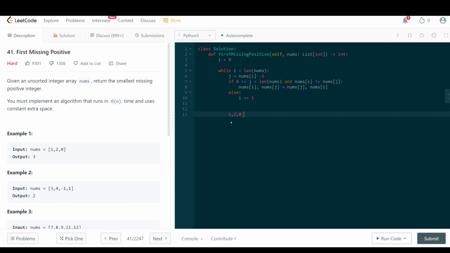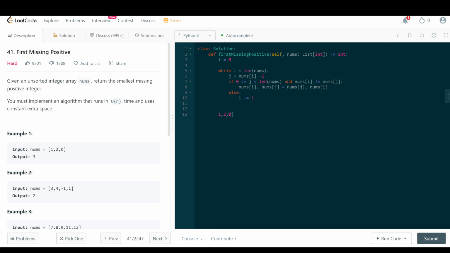In this case, it will be sorted in the exact order. So if our value is 1, 1 minus 1, so j will be 0. So we're inserting 1 into index 0. For 2, 2 minus 1 will be 1, so we're inserting this into index 1.